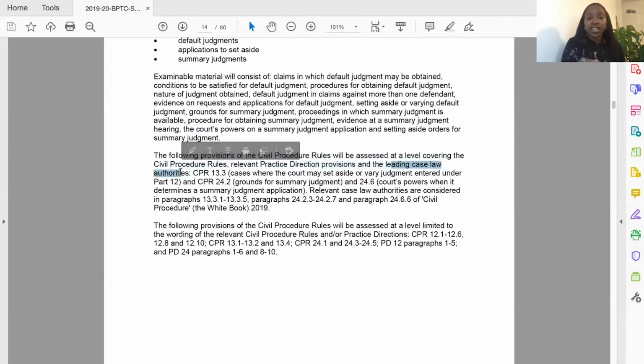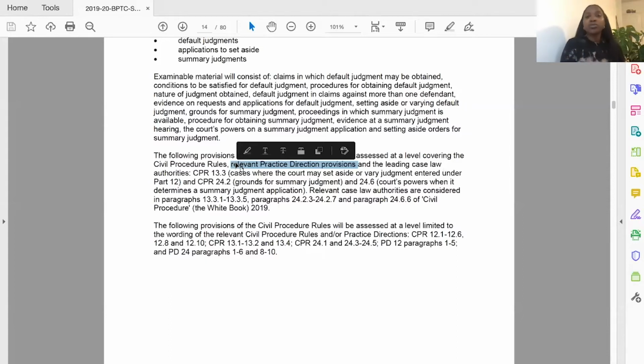And let me break that down a little bit more. So the rules are going to be, when we look at the white book in a minute, the actual rule 1, rule 2, rule 3, rule 4. That's just going to say what the rule is. Okay. The practice direction, as you guys will be familiar from your studies, or if you haven't quite caught onto this element yet, the practice direction is just that. It gives directions for practice.